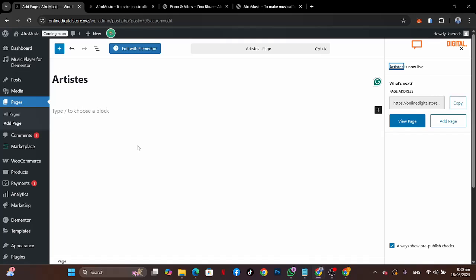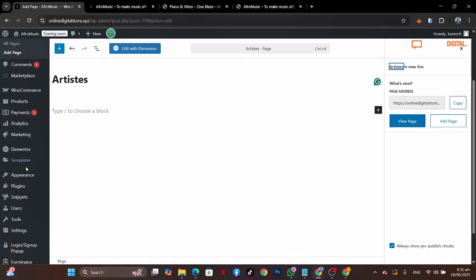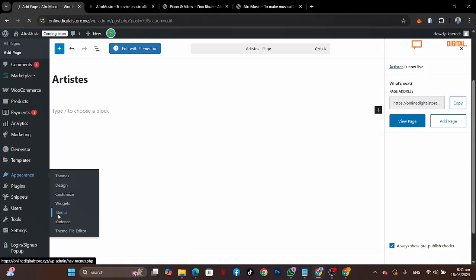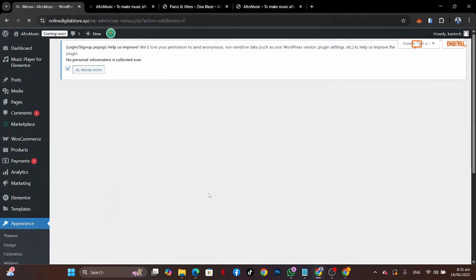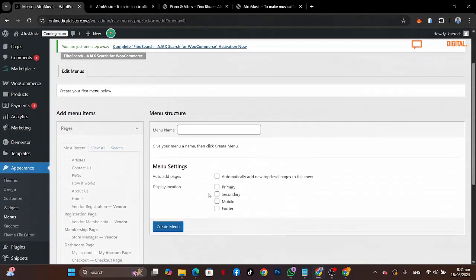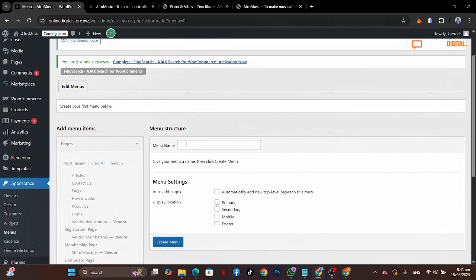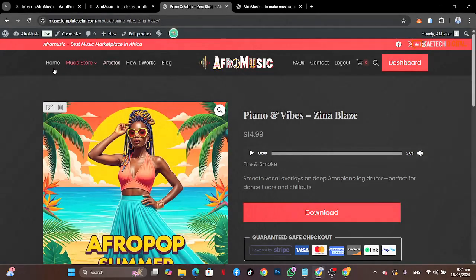Now we have to set up our menus, and then we can use those menus to create the header and then the footer. Okay, so what we are going to do is we're going to go ahead and then set up our menu. So to do so, you have to hover on appearance over here, click on menus over here, and you are here. Now you see that we don't have any menus over here. So what we're going to do is we're going to create, if you look at this particular one, we have the left menu and then the right menu.